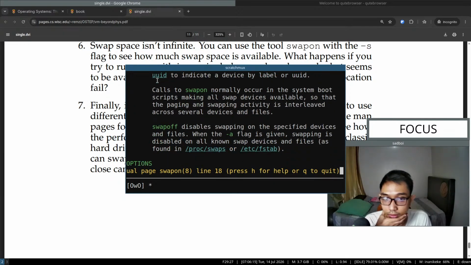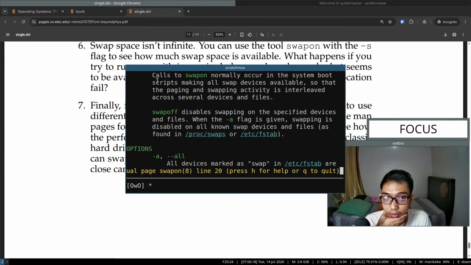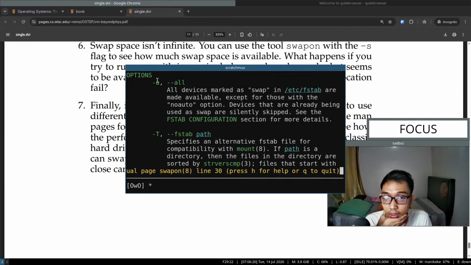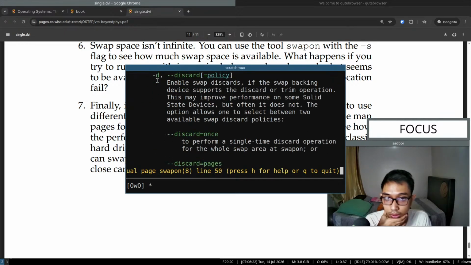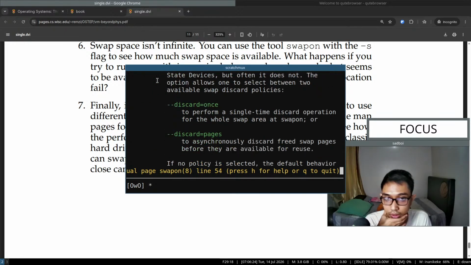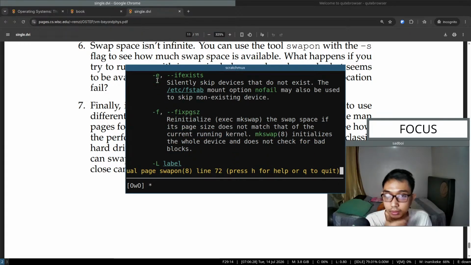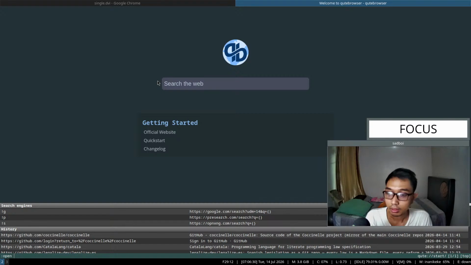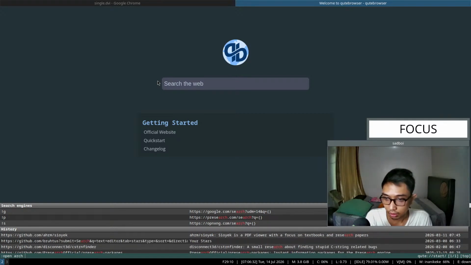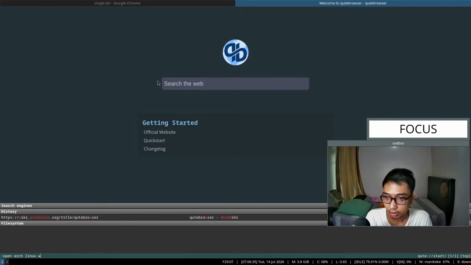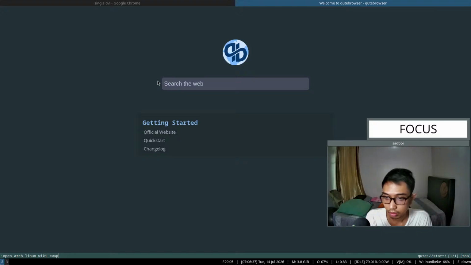Okay. Yeah, if I remember correctly, this is how I set up the swap partition on my device. Yeah, I kind of forgot. Swap partition.